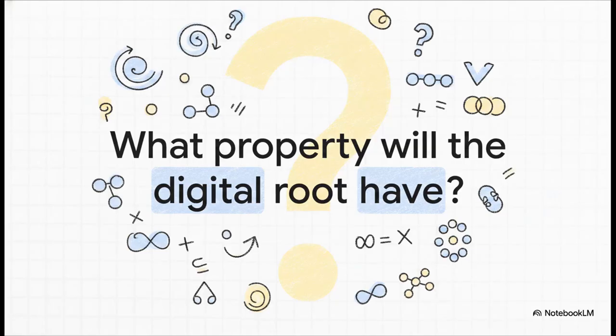We've moved all the way from simple curiosity to universal algebraic mastery in this explainer today, but I'm going to leave you with one final question straight from the textbook to keep you wondering long after we finish. When finding the divisibility shortcut for 9, what property do you think the digital root will actually have? Think about the underlying algebra, test out a few numbers, and let your curiosity guide you.